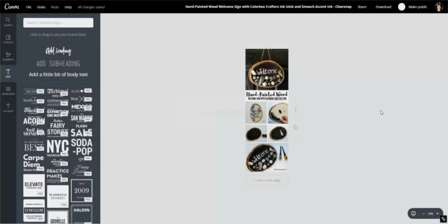So I hope this was helpful. If you are having trouble making your own long pins, I recommend using Canva. You don't need Canva for work. You can use just regular Canva. You can use their grids, or you can just build your own grid within Canva just by dragging the photos and dragging the edges here and there.